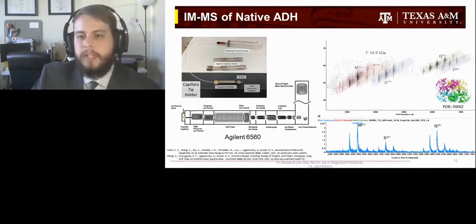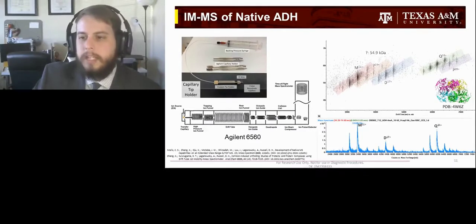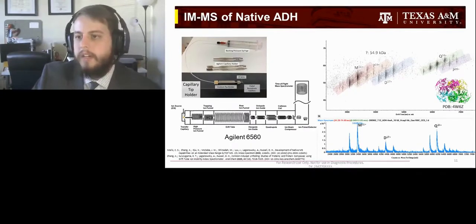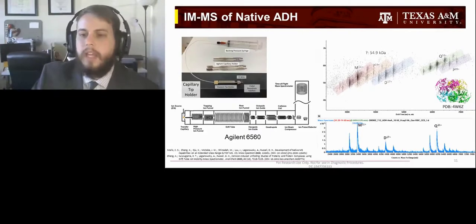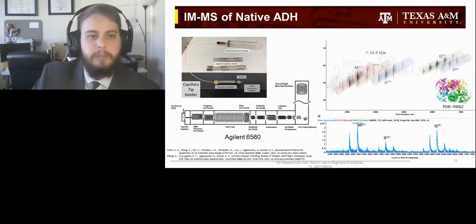And from these, we can start to identify our charge state distributions along these mobility trend lines, where we can start to see our monomer, dimer, and tetramer ions like we saw in our mass spectrum, but we can also start to tease out some other complexes, namely here the pentamer of ADH centered at 28 plus, as well as some other complex of around 55 kilodaltons that we're still working to identify, because it isn't a simple transformation of what we would expect to see from the native tetramer.